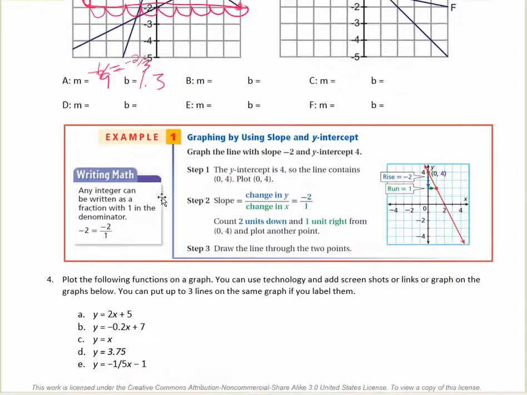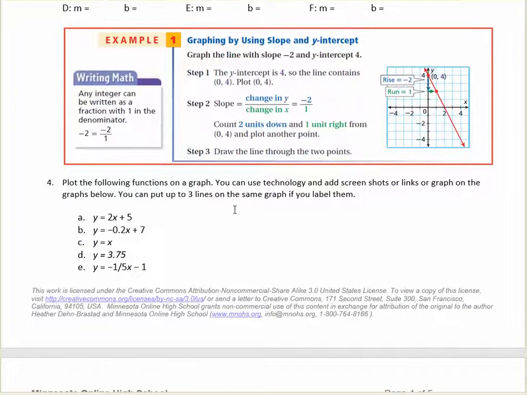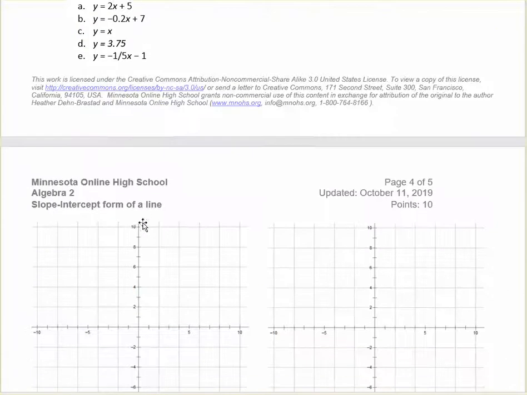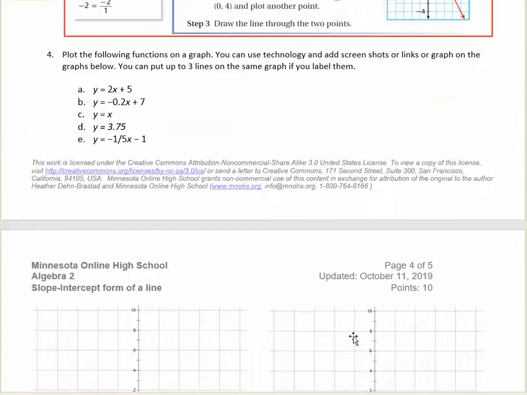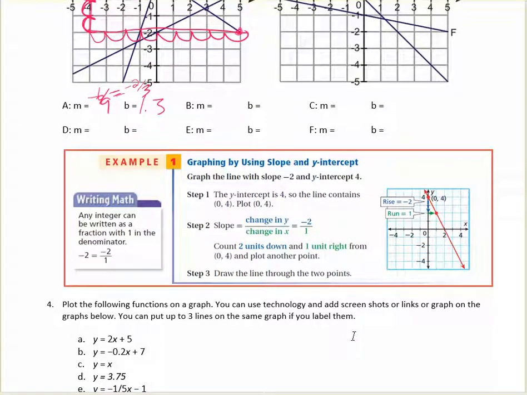All right, so then in the next section, you are graphing by using slope and y-intercept. So these, you can either graph them in Desmos or Sketchpad or something, or I have some charts down here that you can graph them on. So when you graph a line, let's look at this example. If they give you the slope and the y-intercept, the first thing you do, step 1, is to put the y-intercept on your graph. So over here, the first step they did was they put the y-intercept on at 4. It goes right on the y-axis. And then the second step is to apply the slope to that point. So you're going to start at that point and then do the slope.